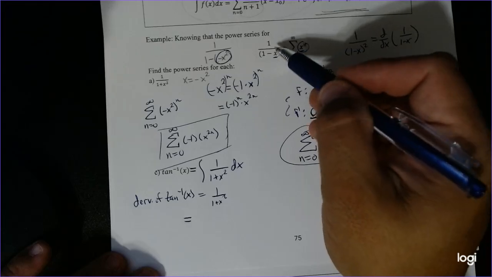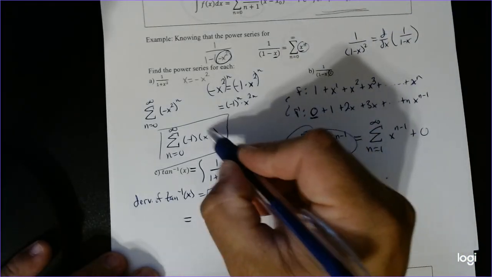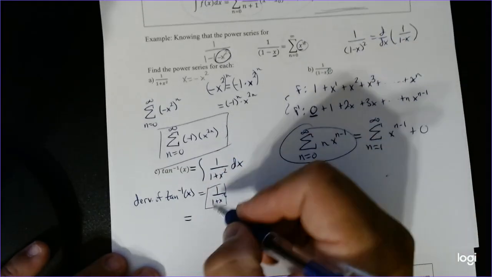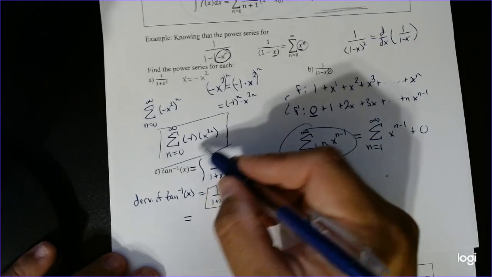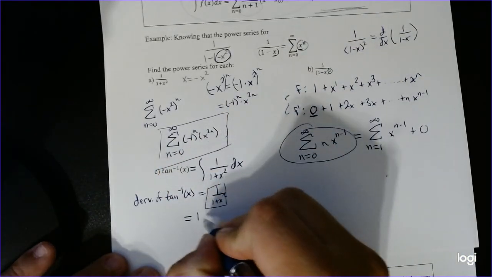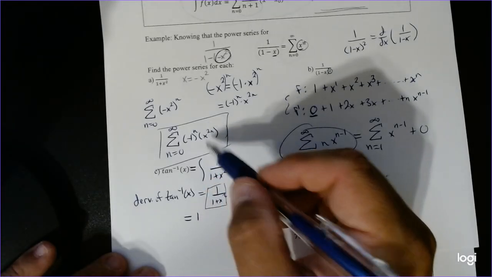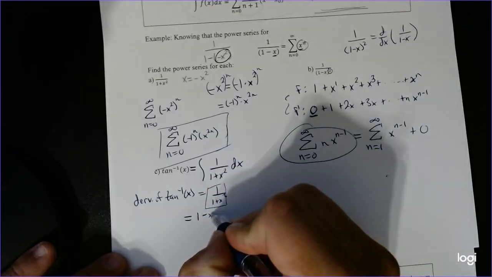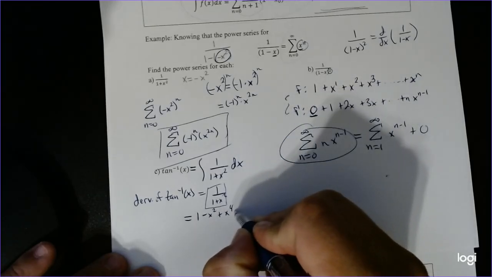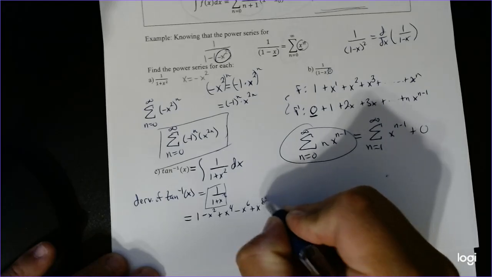But the problem is we can't do this one. We actually already know the power series to this. We did it earlier, which is right here. So if I just do what I did here, just do each individual term. If n is equal to 0, we get 1. If n is equal to 1, we get x squared. This is a negative, so negative x squared. If n is equal to 2, we get positive x to the fourth. And as you can tell, it just goes plus or minus all the even powers.